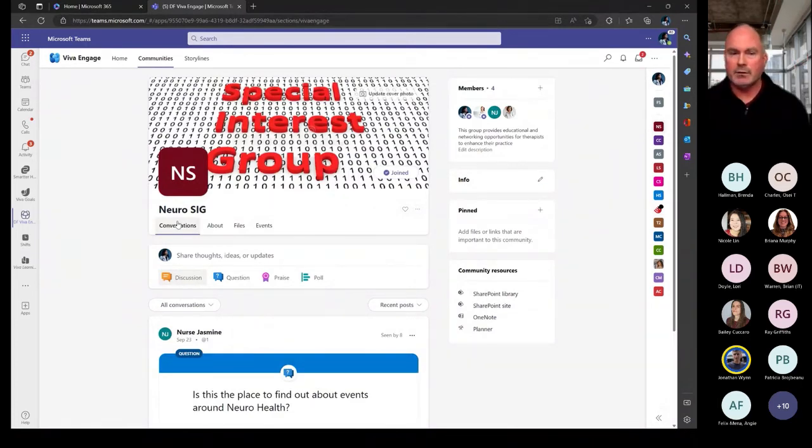So if you're a large organization that's dispersed over many different locations, but you have similar job functions in those locations, this is a place to connect your people together, allow them to connect with people with similar job functions or interests, and then get them talking about their jobs and what works for them and what doesn't work for them.